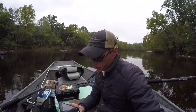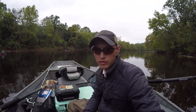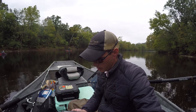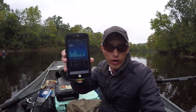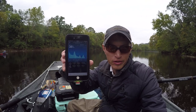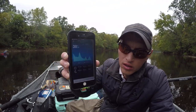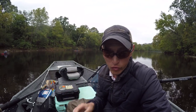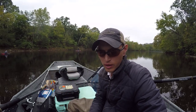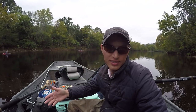All right, guys, I'm gonna show you this again. Brandon just had a really large fish follow in several times on the figure eight, and it is now 3:20, and we're in the middle of the minor. I don't know if y'all can see that. So today the moon phases have definitely lined up, and it's not always like this, but it's kind of cool when it does happen because you can predict the next bite.